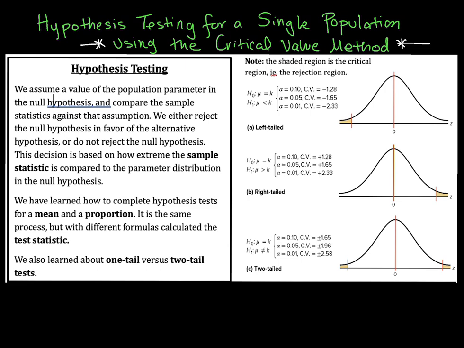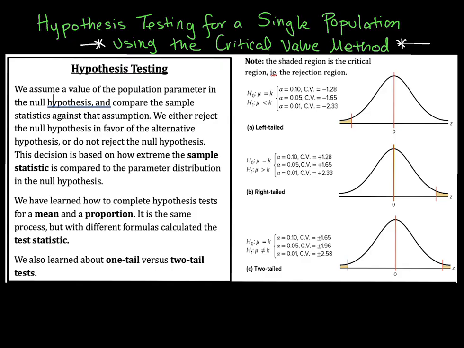Okay, so this video is about hypothesis testing for a single population. We have not done hypothesis testing for two populations, so the word single might not feel meaningful yet, but that's what we're doing here. And this video is only going to use the critical value method, not the p-value method, which we will learn about later as well.